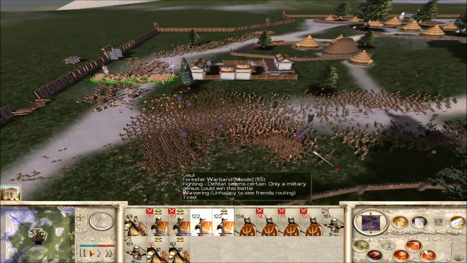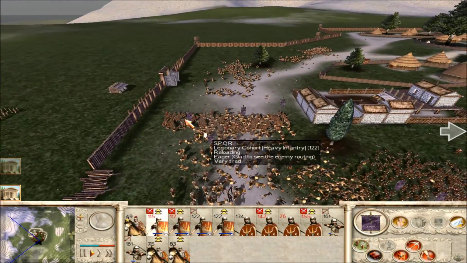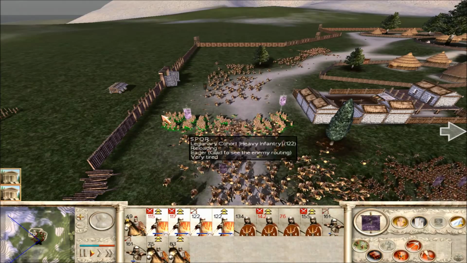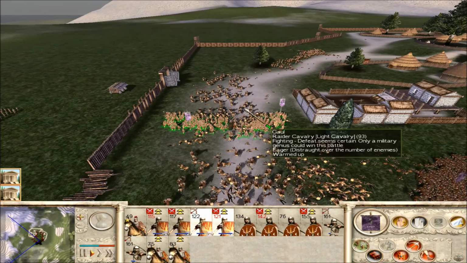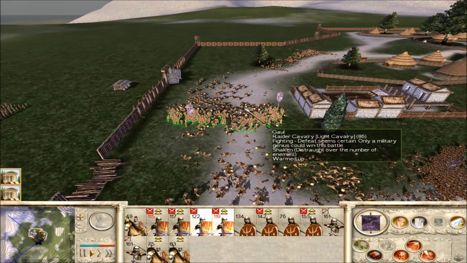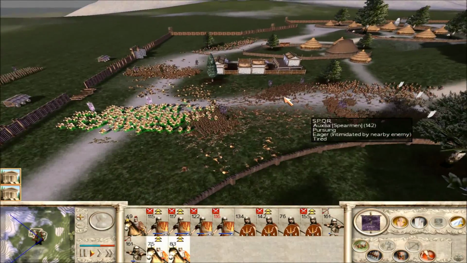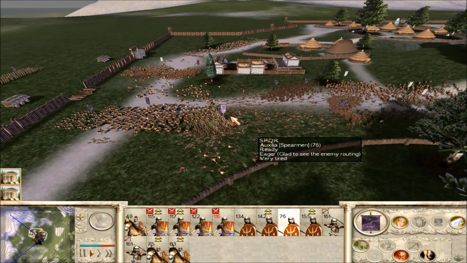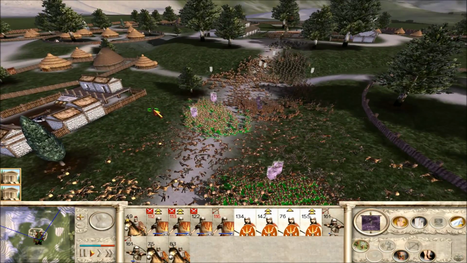So, this is going quite well. Our troops are holding very well here. Our legionaries are pushing up there. Okay, just you two. Some of the cavalry did get through, it seems. Okay, pull back. You don't want to. We want to create a little place for them to run into.